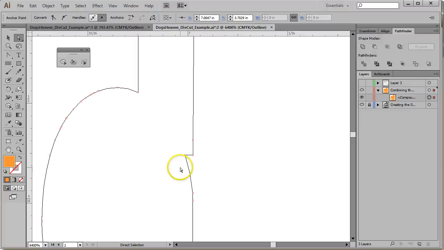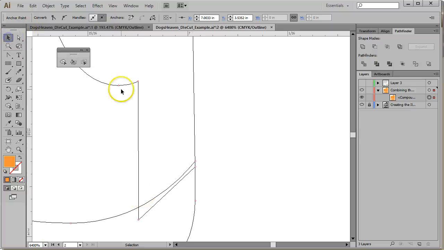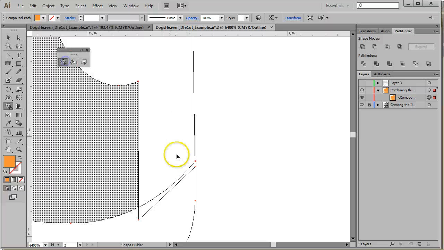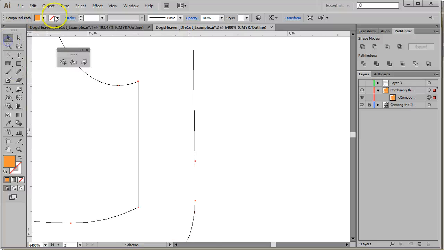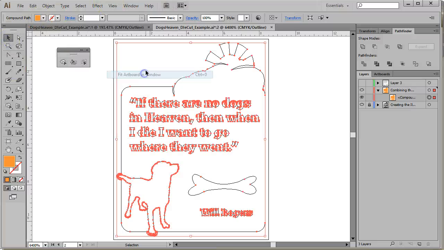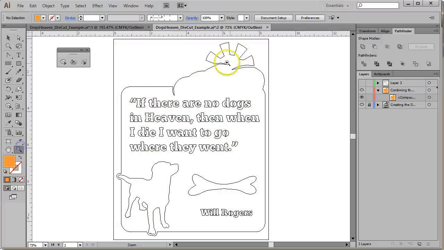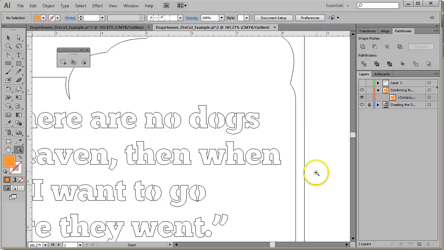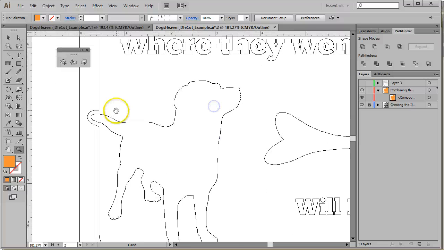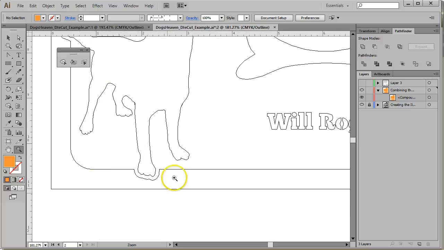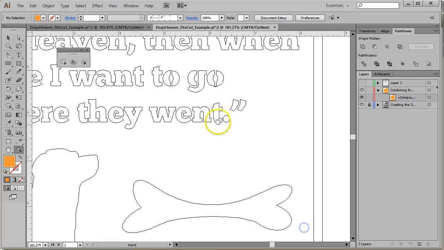I'm going to take this area here and straighten that out so we have a nice cut. Command A or Control A. I'm going to drag through there, and now that'll go away. And zoom back out to our artboard, and we'll zoom back in, check these areas out again. Everything looks pretty good there. No overlapping lines anywhere I don't expect. Our tail shape, our paw shape, our text there is good.